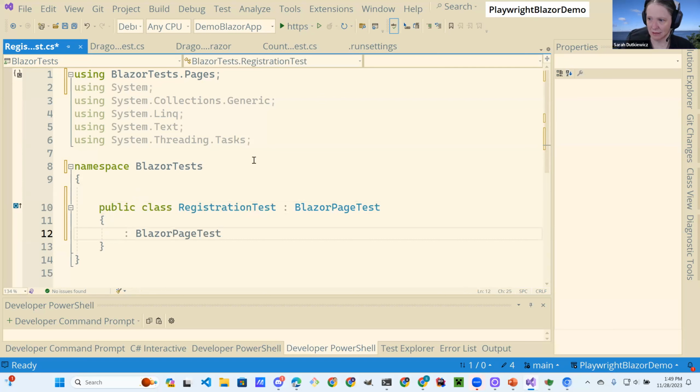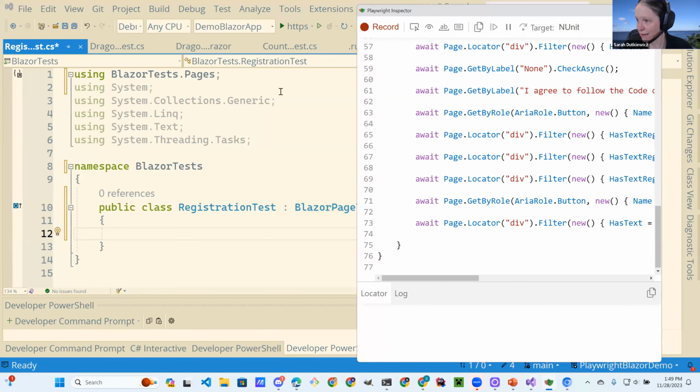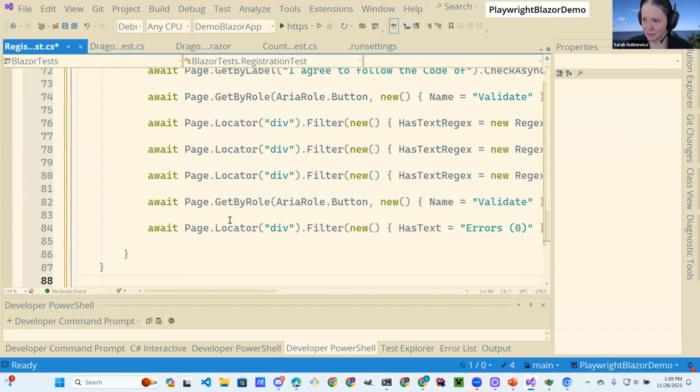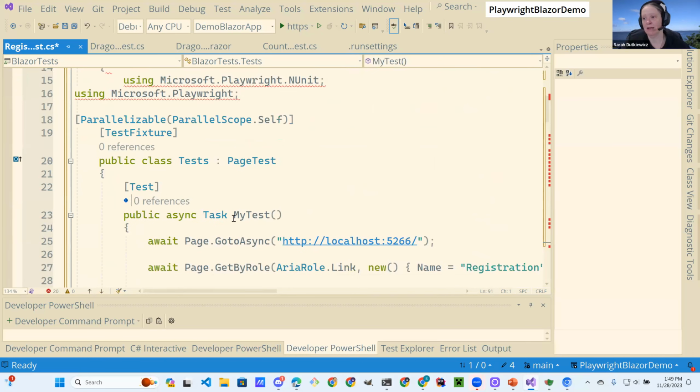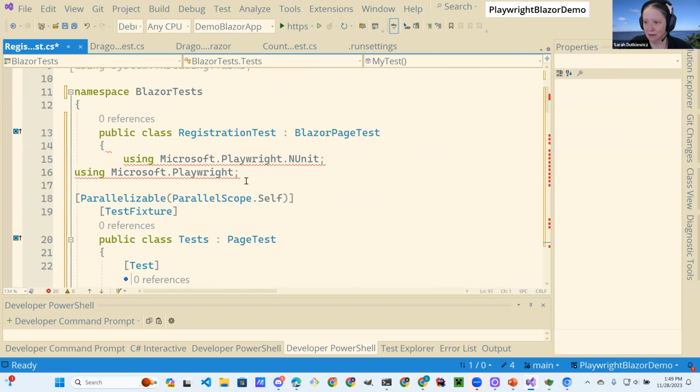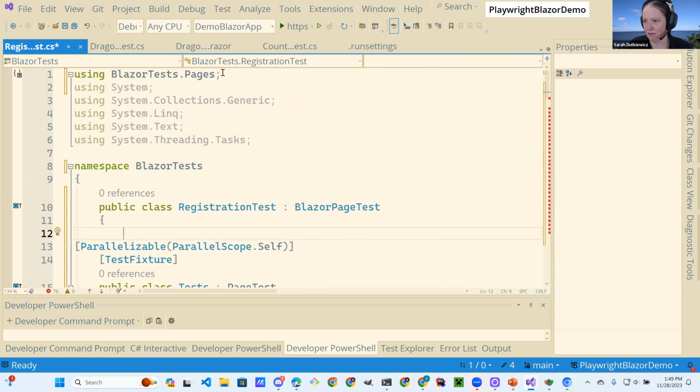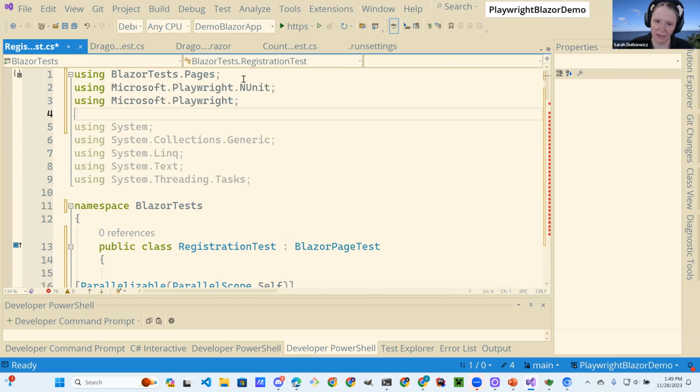And then paste, oh, not that. Go back to my Playwright Inspector. Copy that, then paste it. That way we don't lose all the work it did. So now that I've pasted it, now I need to go ahead and refactor it. So like these using statements don't belong here. They actually go up here and so on.